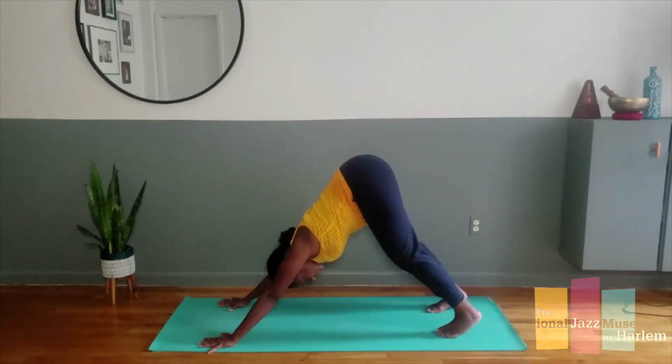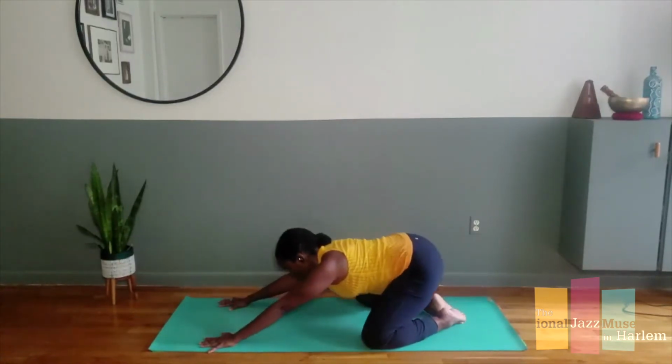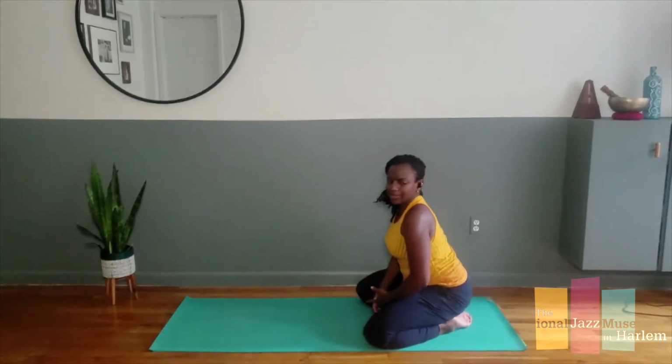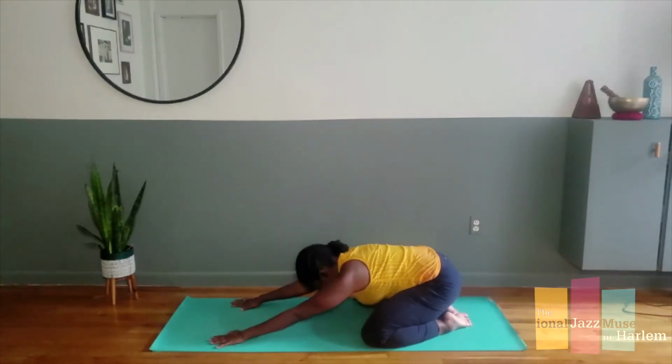Once again, we'll bring the toes together. Knees out wide. Take a wide knee heart pose. Keep visualizing the breath. Let your heart melt towards your mat. Gather up your energy on an inhale and come to all fours.